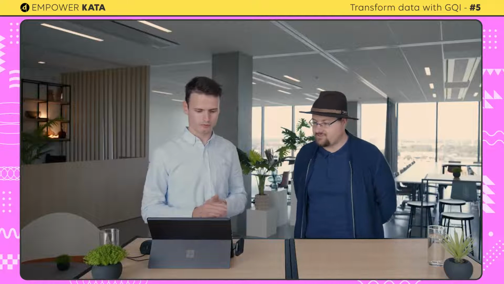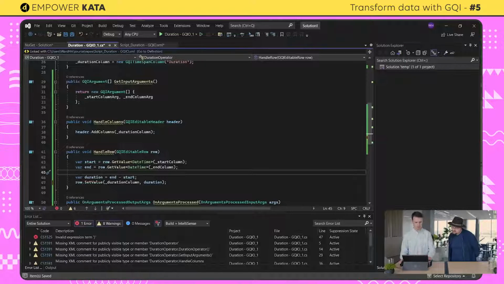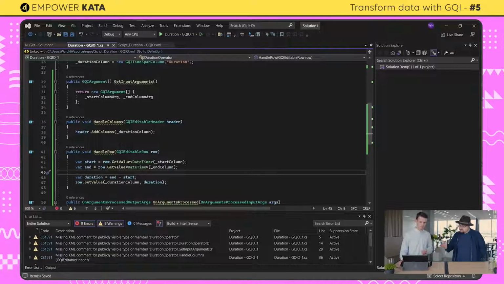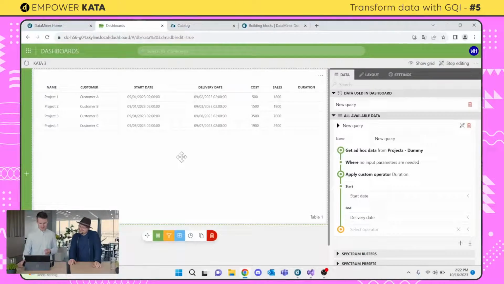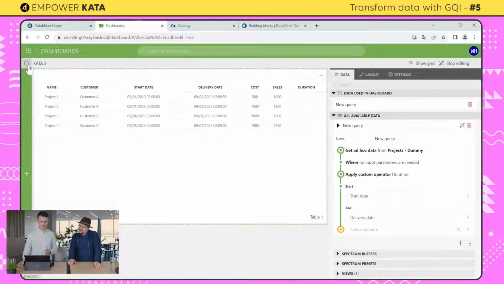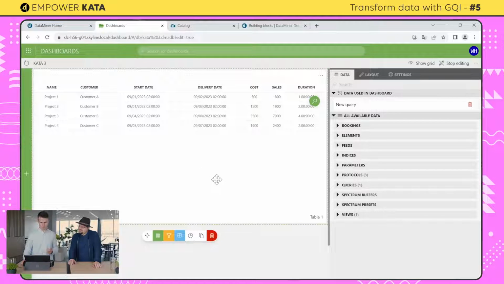Yes, that happens in the background. Good. Okay. Interesting. So let's just save that. And that should be it there, I guess. Indeed. Yeah. Publish, and let's see if it works. Always love this moment. I always love it. So I've published it, and normally if I just refresh my dashboard, it should pop up in the duration column. And there we go.